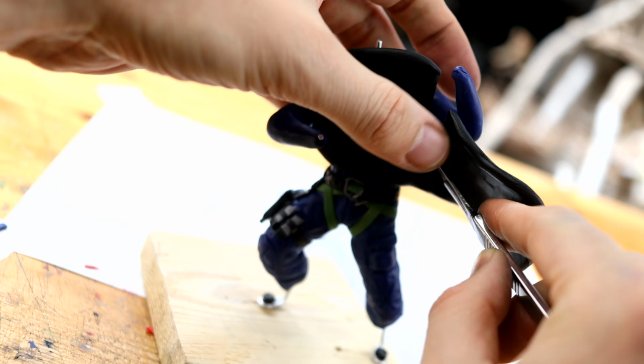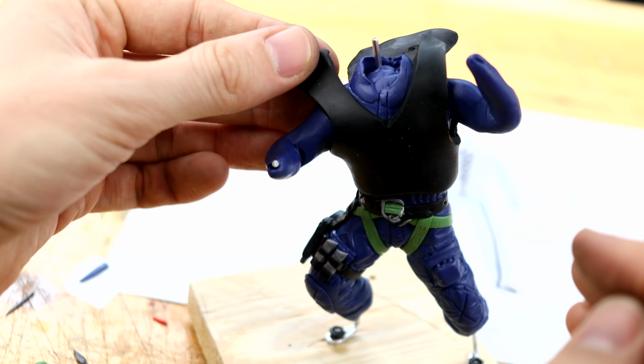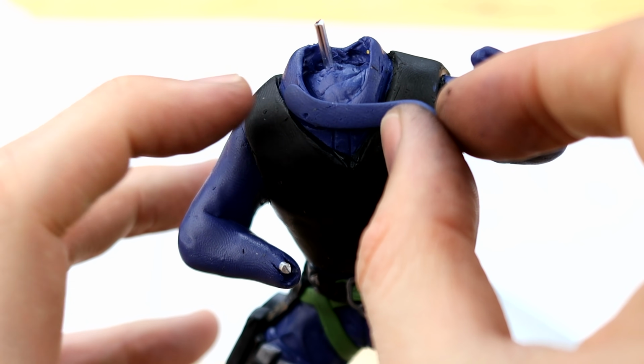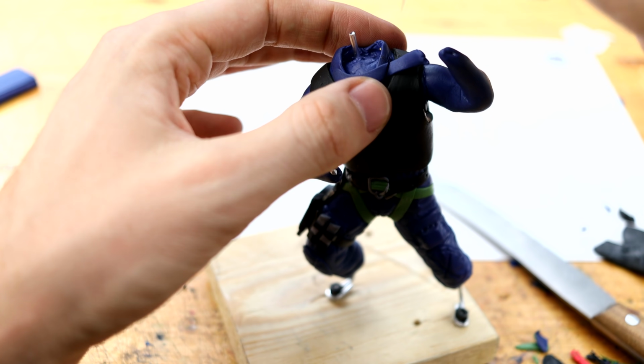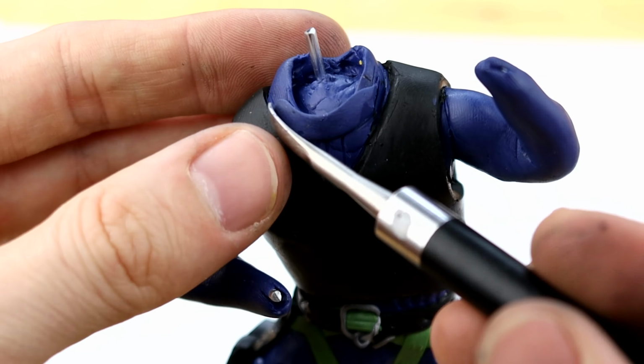Now let's take some black clay for his armor. Well, actually, it's a multifunctional bulletproof vest he is wearing.